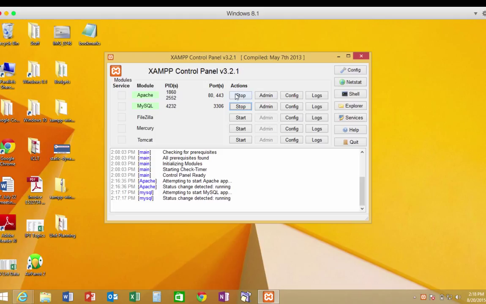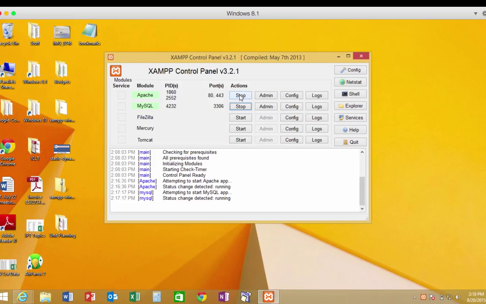The things to be aware of: making sure that you're stopping things. Oh, by the way, the Apache web server, those ports, some things get in the way of things like Skype if you've got Skype running, or some other programs sometimes. So if it's not allowing you to start, it might be because those ports are already in use, and that could be by other programs. Skype is a big example, so you might want to turn off or stop, close, exit from some programs on your computer to check that those things will work.